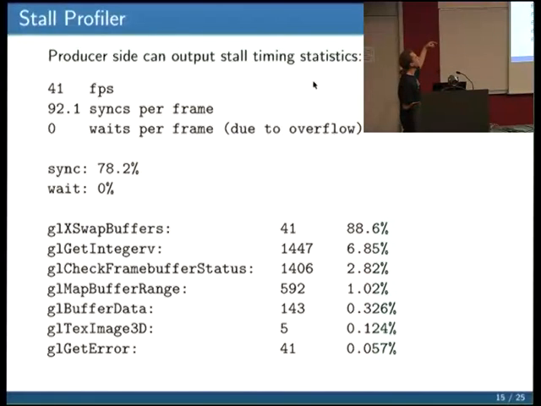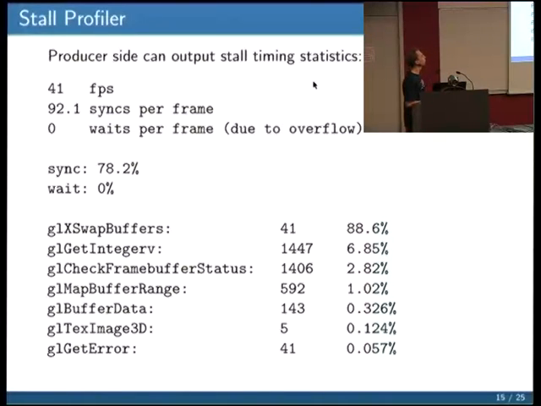And that 78% is further subdivided between GL export buffers, which has a high percentage, so we can guess that the benchmark is probably very GPU bound. But then there are some really odd things that shouldn't be there in an engine that wants to have high performance.